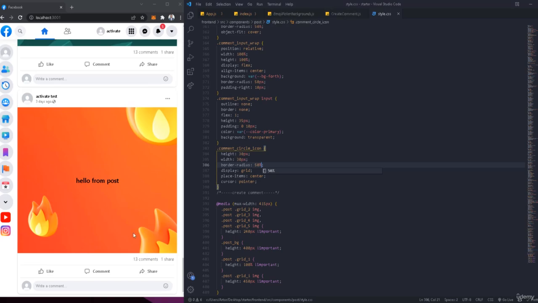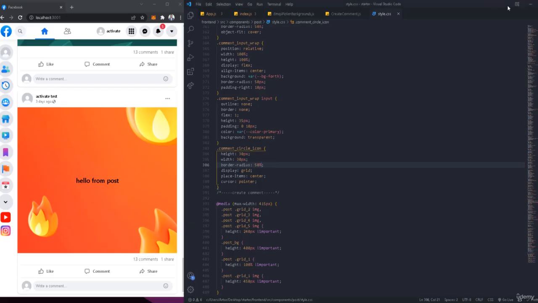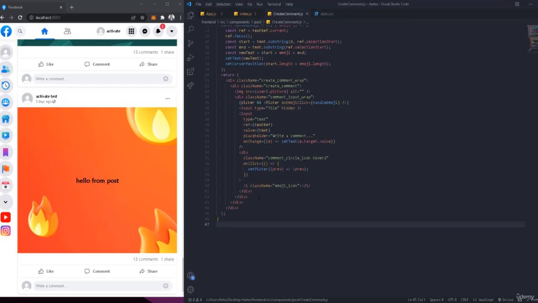Okay, so let me just compare it with this one. Yeah, it's quite the same, and as we choose the other, it's going to be more dominant. So let's work on the rest of the icons right here. So we can go back right here, take the same div, copy it again, just remove this on click, and I'm going to change the name of the icon, which for this one is going to be camera icon. Okay, and as you see, now we have it.